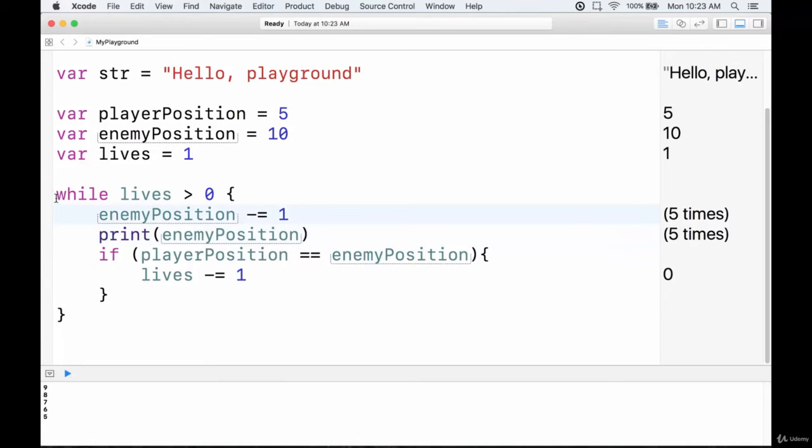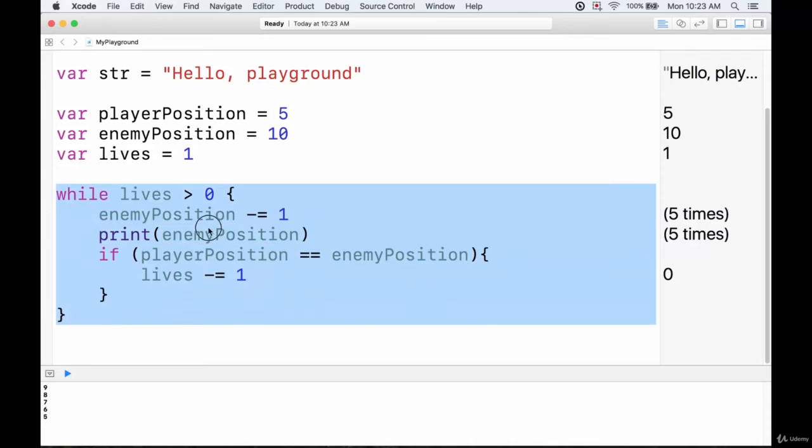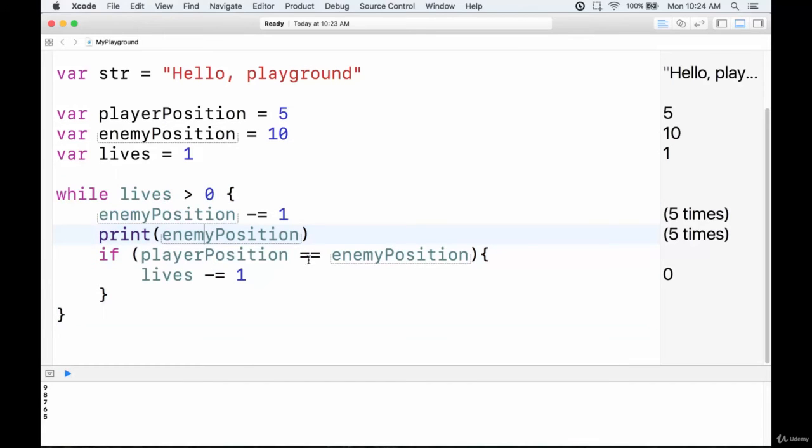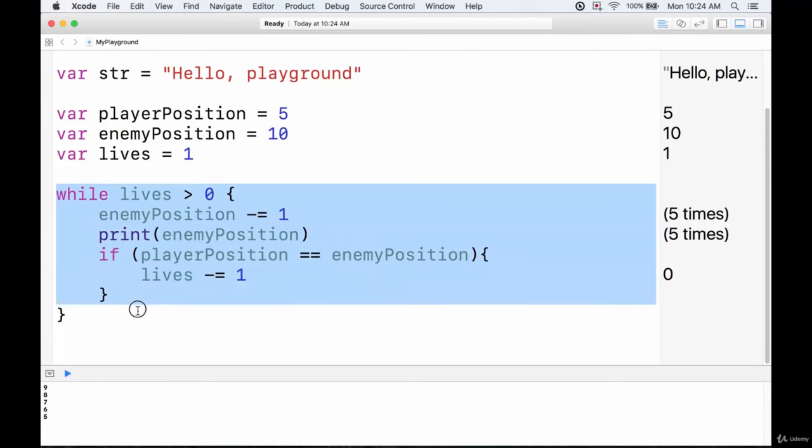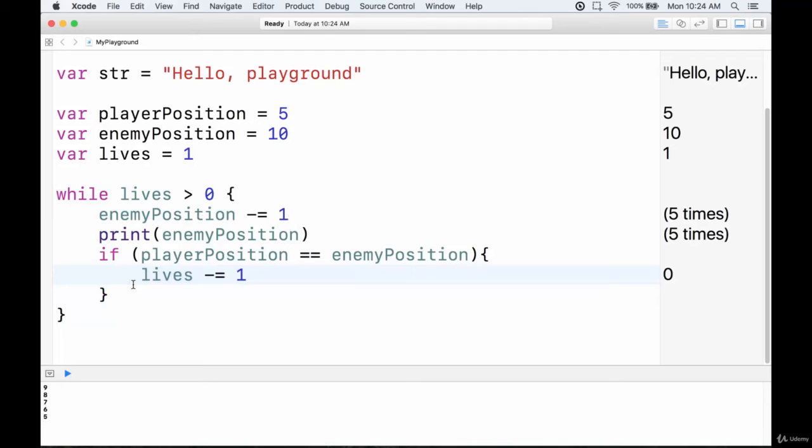That's really the beauty of while loops versus for-in loops. Okay, so looking at this in the big picture, this was only a small part that had to deal with positioning, but really there could be a lot of different things. While we are running this loop, so while lives is greater than 0, which means we're checking to see if we're still in, we could perform checks like positioning of the enemies relative to us, which is what we're doing here. If we're thinking about Mario, we could check to see whether we're touching a coin, or whether we're jumping, and stuff like that. That's where we'll see while loops a lot, and we call these game loops. These are basically while loops where there's a bunch of checks being performed.